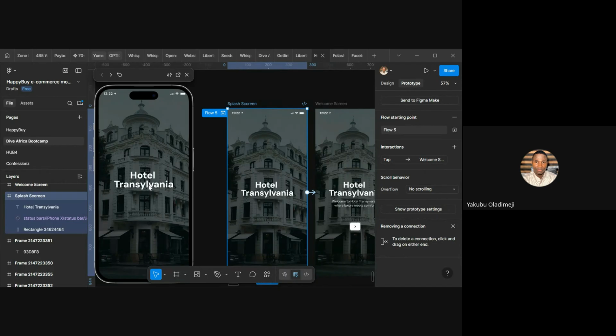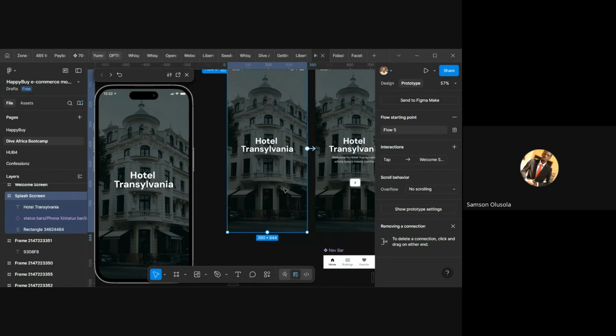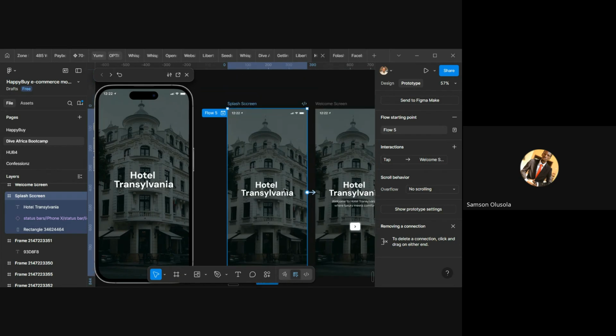Can you see this part? Is it visible there? Yes, we can see. Sir, how did you get this part? I only use my preview here. I click on my preview here. Okay, all right.